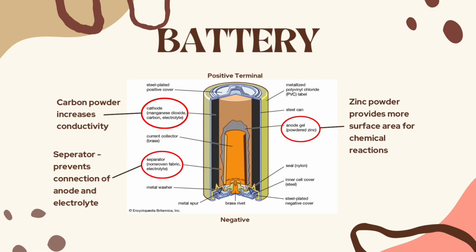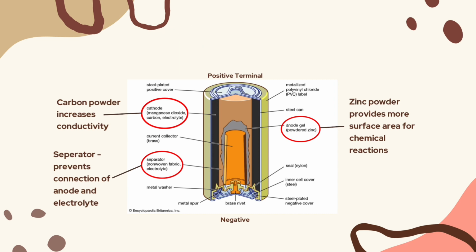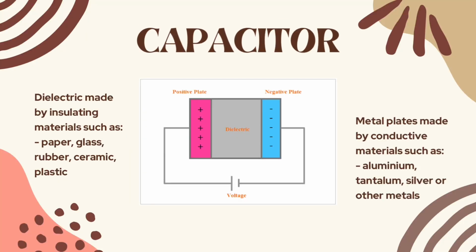The battery also has a separator, which is to prevent the touching of the anode electrode and the electrolyte. And the separator also does not chemically react with either the anode or the cathode or the electrolyte. Finally, the battery is wrapped in a material either aluminium foil or plastic film, which is to protect the battery from leakage. Next, for the basic capacitor design, it has positive plate, dielectric, and negative plate.